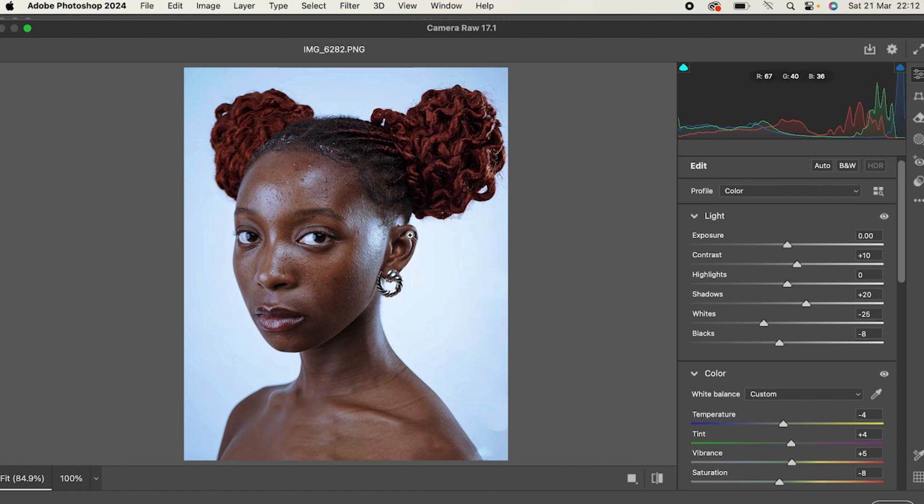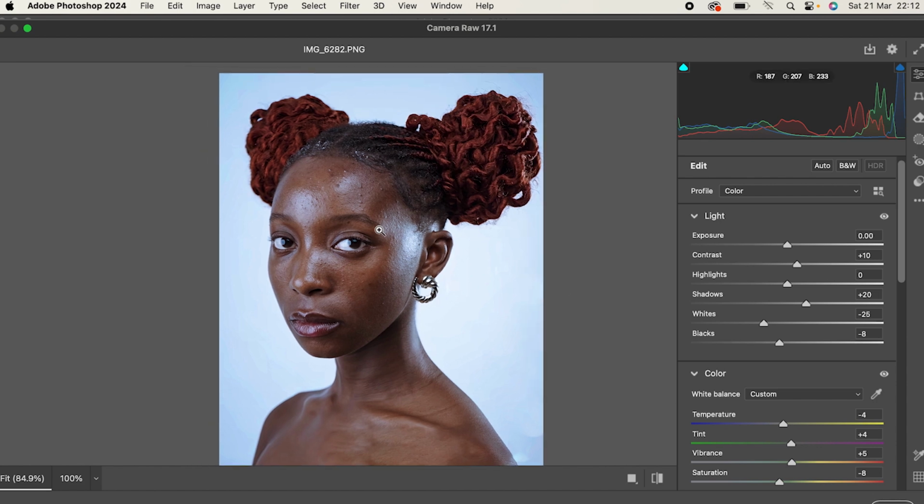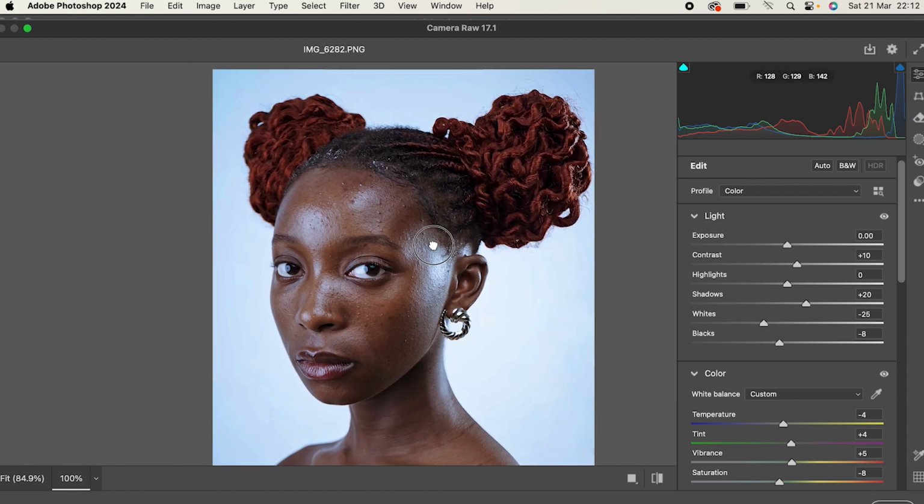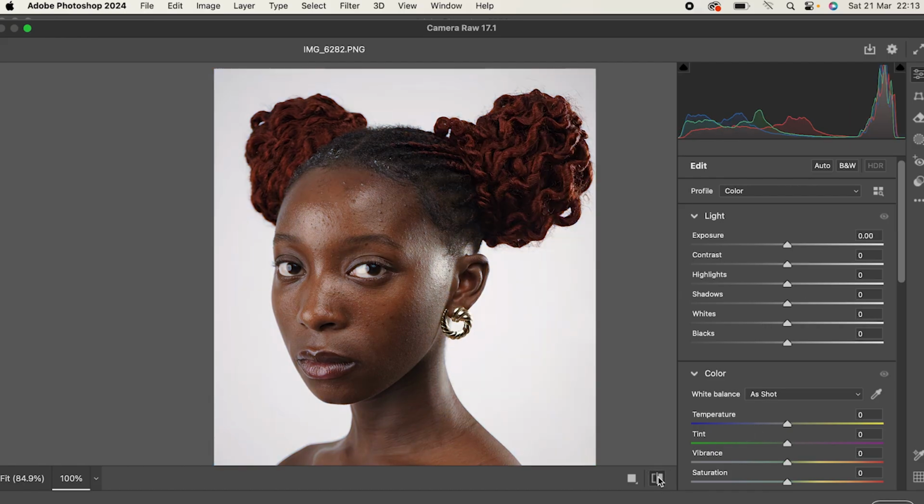Yeah, good, guys. You can see this is it. So let me show you the before. This is before, this is after, this is before, this is after. Now we've not even retouched the image, but the image is looking amazing already. You understand? Because of the preset that we applied on the image. So this is how color grading transforms your images.